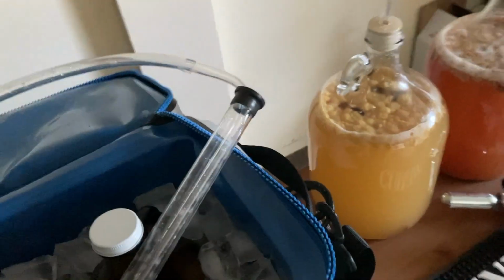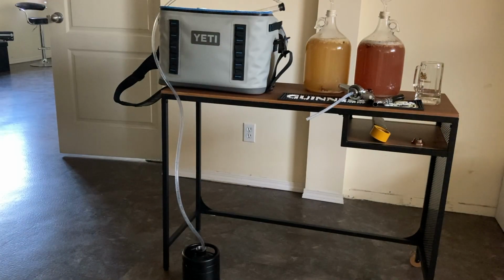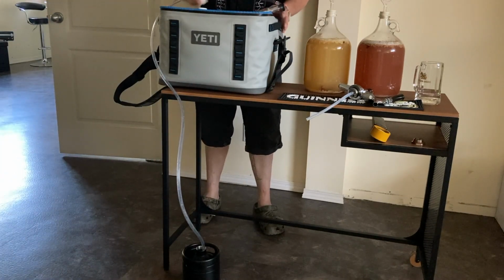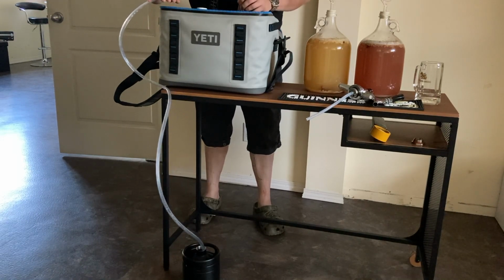So I'm using an auto siphon for these, usually made for these 1-gallon jugs. But let's see how she goes. Let's rock and roll. Alrighty, so we are going to uncap this and put the auto siphon in there.